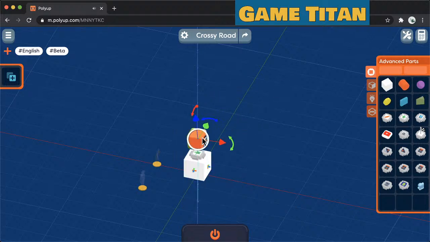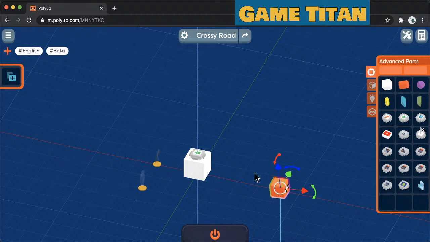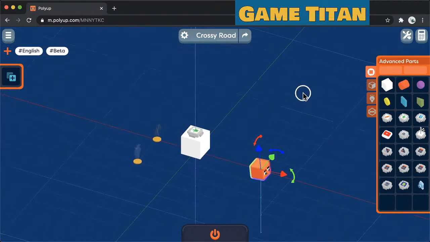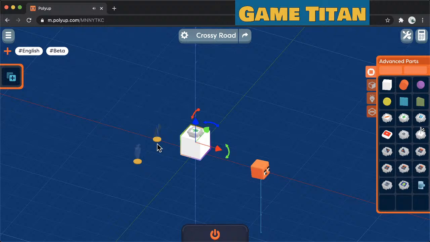Okay, so I think the mnemonic they're using is red, green, blue is XYZ. Red, green, blue are X, Y, and Z, and then the direction the arrows are pointing is plus.